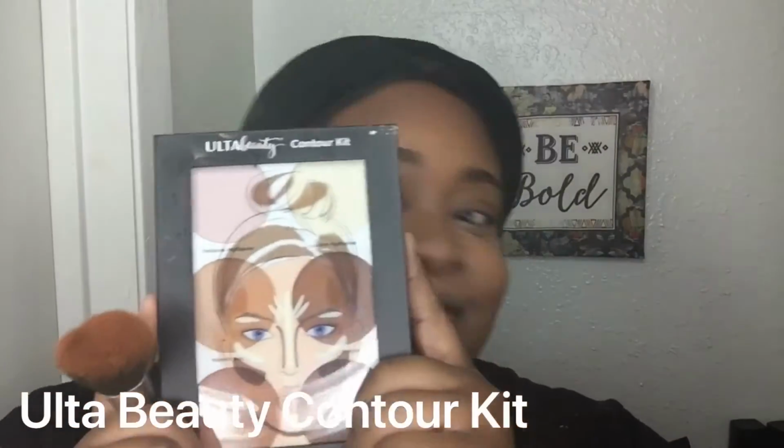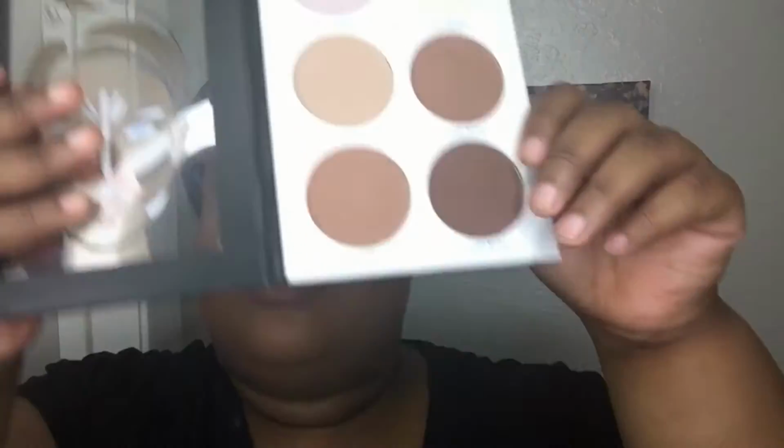Okay, y'all, now this is my favorite part. The bronzing with the powder, or contouring with the powder, going over where you initially contoured. Now this is a hit or miss. Either you're going to look like you smeared mud on your face, or like you got a tan and you're sun kissed. For that sun kissed look, I would do one or two shades darker than your natural skin tone. Don't go too dark, because like I said, you're going to look like you had a play date, or you just smeared mud on your face. So we don't want that. So one or two shades darker.